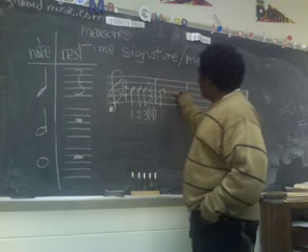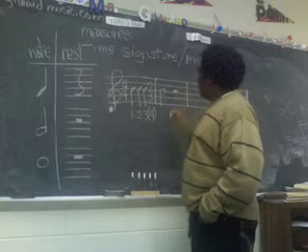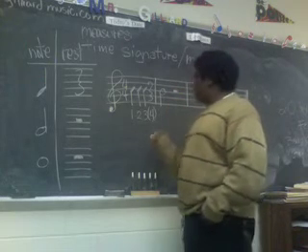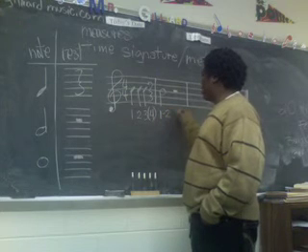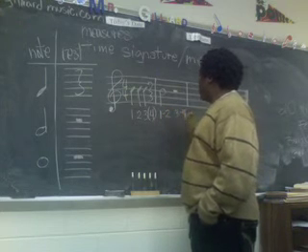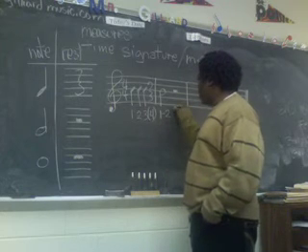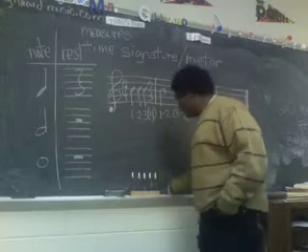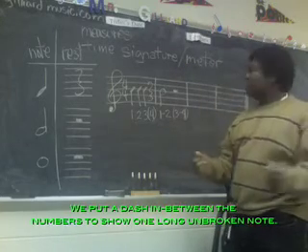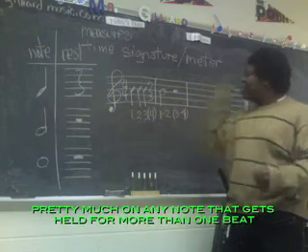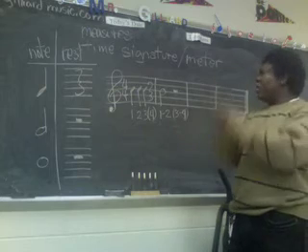Let's do the same thing here with our half notes. Half note, half rest. A half note goes on for more than 1 beat. We know it holds for 2 beats, so we're going to put a dash in between. 1-2. The half rest also gets you rest for more than 1 beat, so we're putting a dash in the middle. 3-4, but we're going to put the whole thing in parentheses. So 1, 2. Got that? Cool. Let's put them both together. 1, 2, 3, 4. 1, 2, 3, 4.